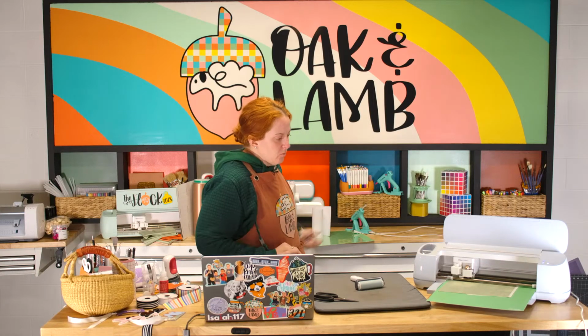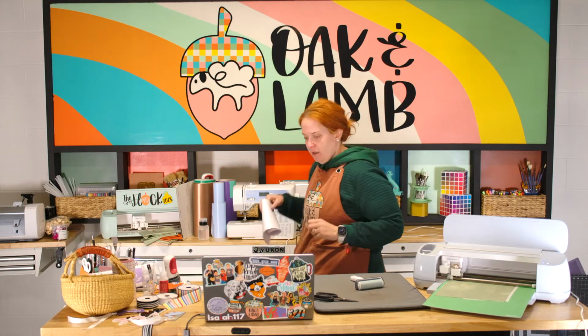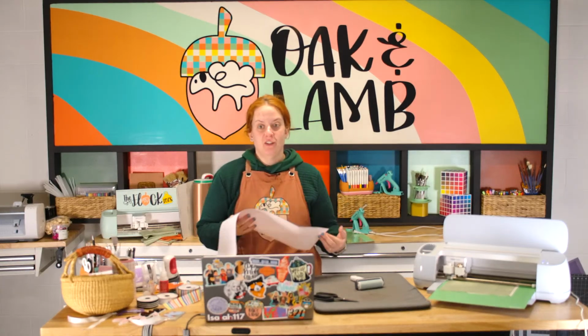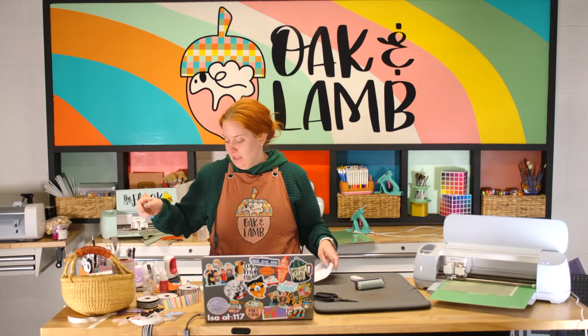Okay. Let me go ahead and get my heat transfer vinyl. I cannot find our big roll of heat transfer vinyl, by the way, so thank God I found this little piece.